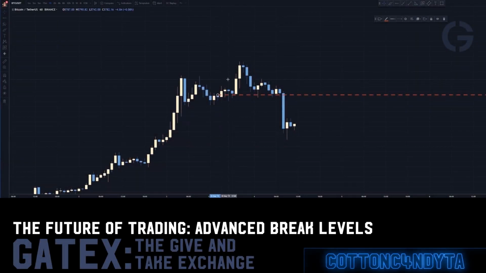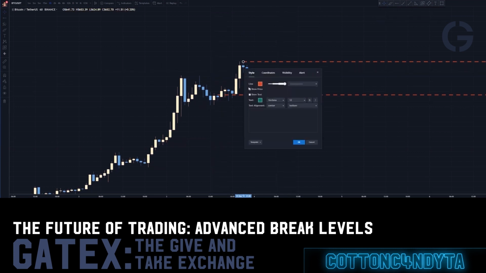You have to see hold levels and break levels are slightly different in one way. A hold level will be attacked over and over and over to see if there's enough interest to long the move up, right? So it will be constantly attacked to see if it can move up, whereas a break level becomes a target. So when you're looking to trade, a break level will become a target. And to illustrate this, we can do it like this.